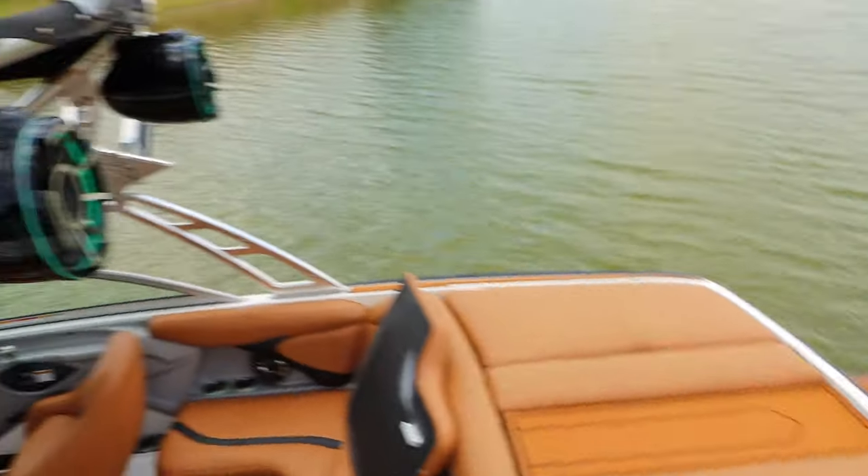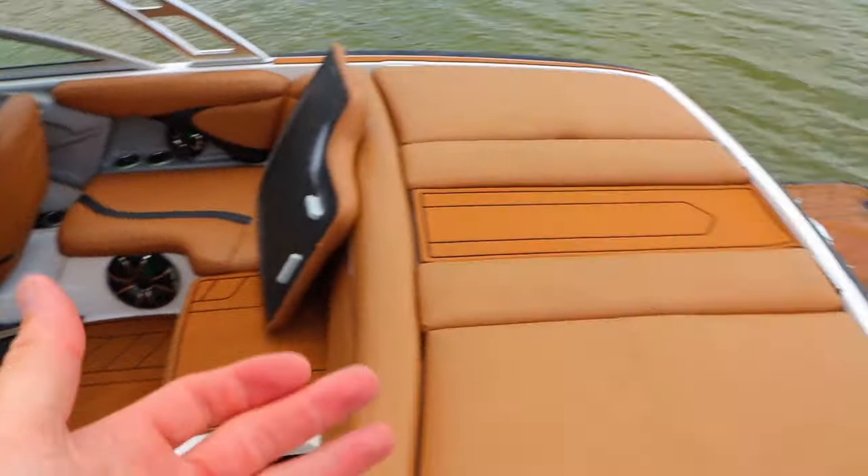Overall, if you add up all the upgrades done to the boat, it's about $25,000 — and that doesn't include the engine rebuilds, which is a different video. Maintenance on the 8.1-liter is tough. So here we have maybe $60,000 invested into a 2004 boat that feels like a brand new boat — you decide if it's worth it. That's gonna do it for this video. I hope you enjoyed my review of all the upgrades we've done to this 2004 X-Star, and if you have any questions leave them in the comments.